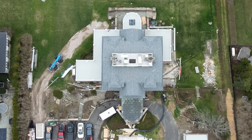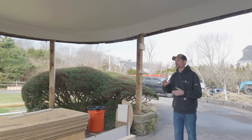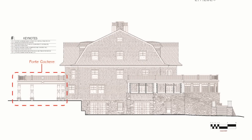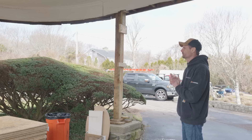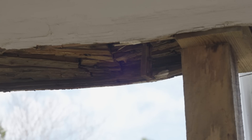We're over at the historic oceanfront property with another interesting project. This port-cochere is a character-defining feature of the house. A port-cochere is different than a portico — a portico is a covered pedestrian walkway, but this is where cars would come in and drop guests off underneath a covered space. As you can see, there are substantial amounts of rot and it's starting to drop. Water has been coming in for years, so we're going to have to cut all that rot.